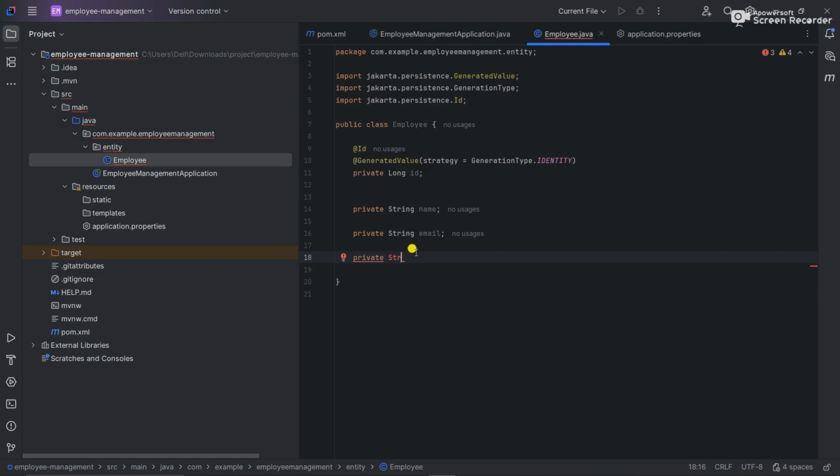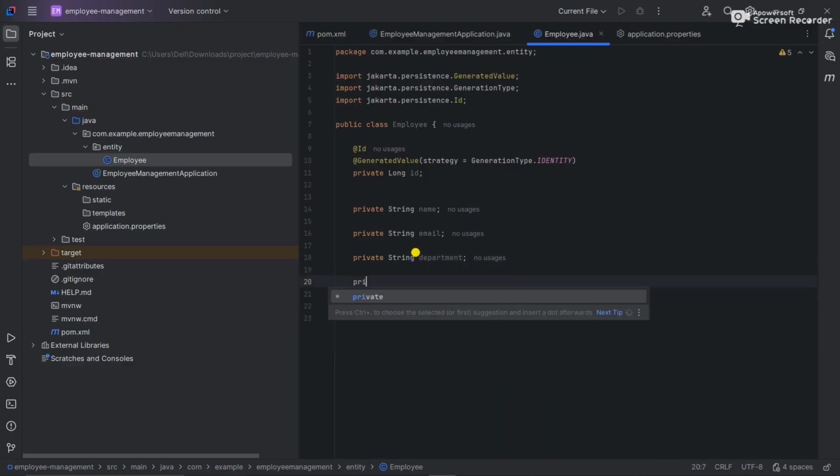So what I'm doing here, simply, is creating multiple fields. The first fields are ID, name, email, and department. Okay, so this is one field. Then each employee will have a salary as well. A salary can be of any digit, so we will make it double. Okay, double data type, and this is how it works.